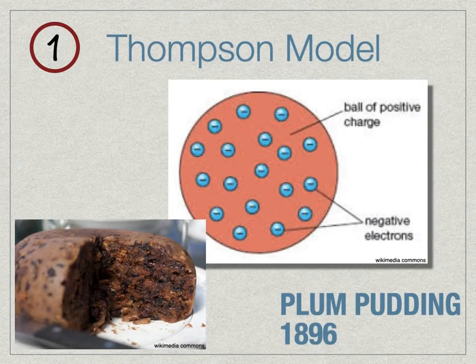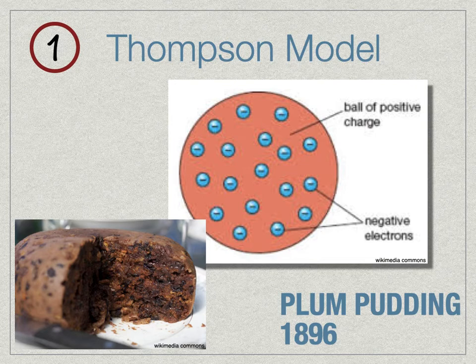And so what Thompson had to do was redesign the Dalton model to include these different parts. And so the first historical model of the atom you need to be aware of is the Thompson model. And the Thompson model is that the atom is a delocalized sphere of positive charge. So the positive charge is kind of spread out everywhere, and the electrons are stuck to it because negative charges attract positive charges. And it's the hooking of that electric current up to the atoms that forces these electrons to shoot off this positive ball as you overload your metal with negative charges.